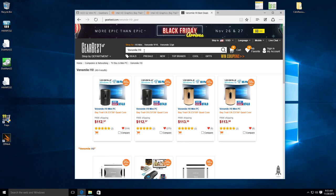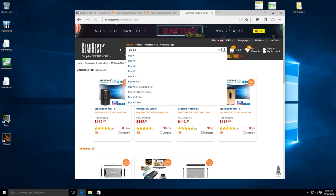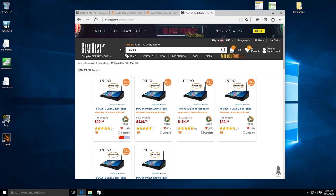Okay, it's very cheap. And if you have a look here at the Pippo X9, for example, it's cheaper. So why would you really want to get this one? And you can get a 64 gigabyte version of the X9 for only, what, $20 or so more. So yeah, can't recommend it. Definitely have a look maybe at the Pippo, which is one of the best, I think, so far that I have reviewed when it comes to mini PCs from China.